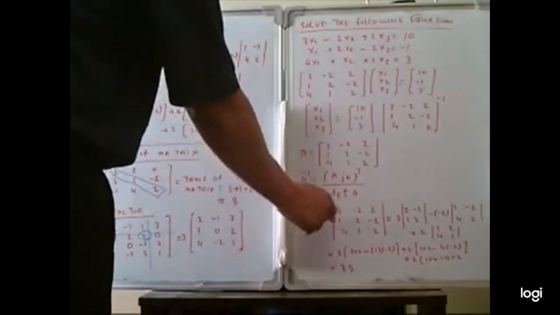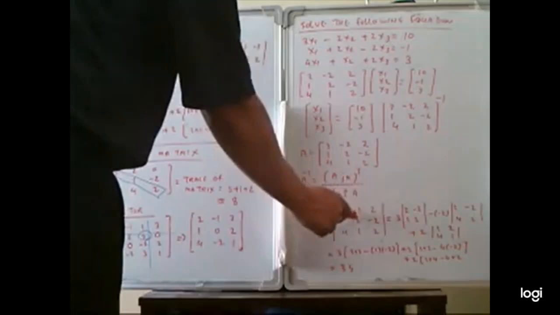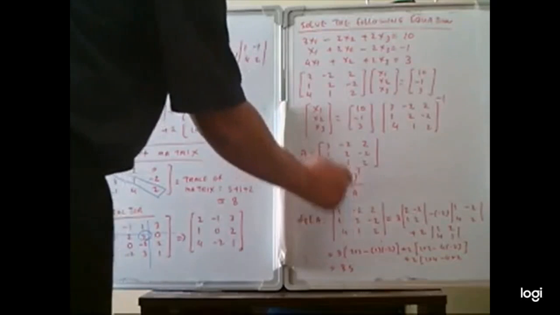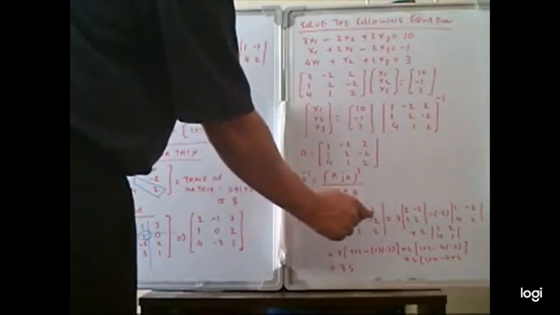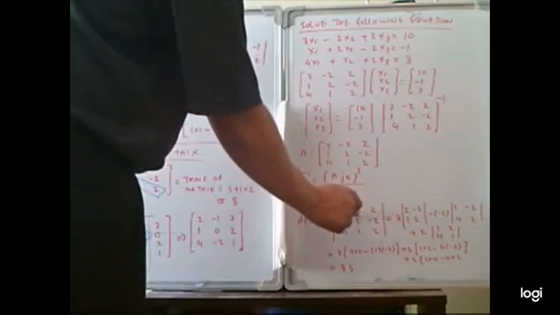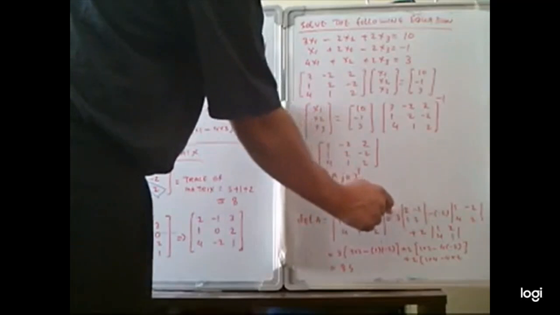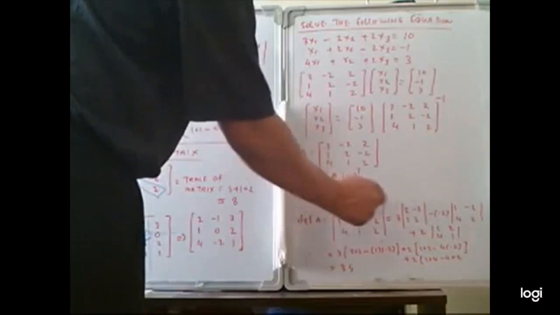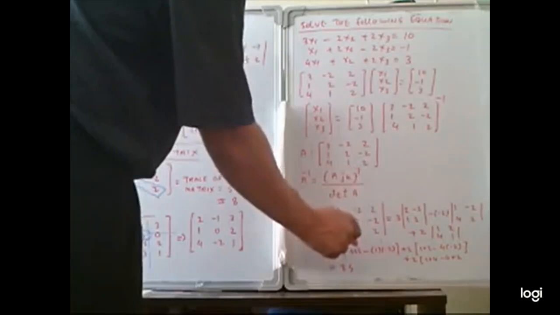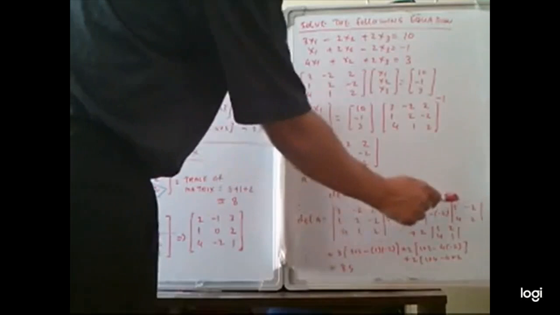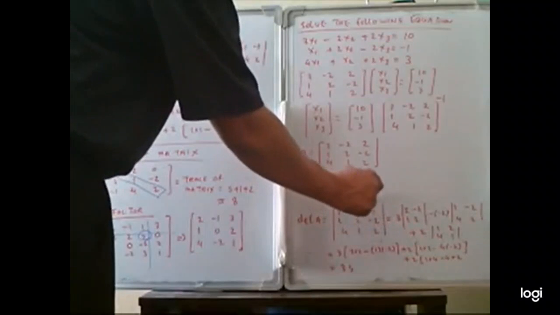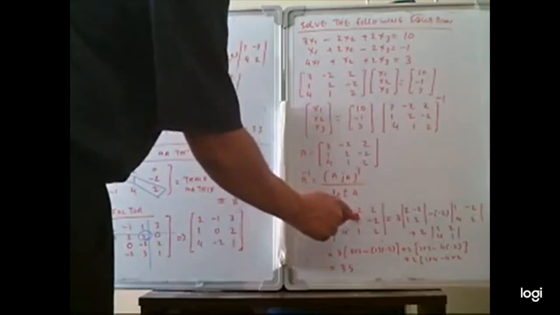Firstly, I will solve the determinant of A. So the determinant of A is equal to the determinant of 3 minus 2 2, 1 2 minus 2, 4 1 2. You take 3, the whole row and the whole column are neglected, so you only write down 2 minus 2, 1 2. And minus 2. The first is positive, the second is negative. Negative, minus 2. The whole row and column are neglected, only 1 minus 2, 4 2 remain. And positive 2, the whole column and row neglected, 1 2, 4 1.